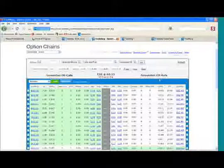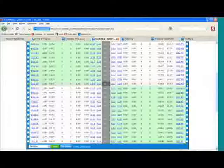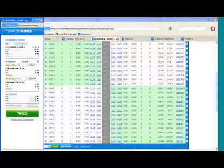End of September, all through October, going out to November, we can actually go out 67 days. And if we do the straddle, I'm just going to show you really quick. I highlight this, put a B here and a B here, hit straddle and hit get quote. It will pull up the straddle for me in a nice little box over here. It says I can buy this straddle for $2.74. The actual mid price of the straddle is $2.67.